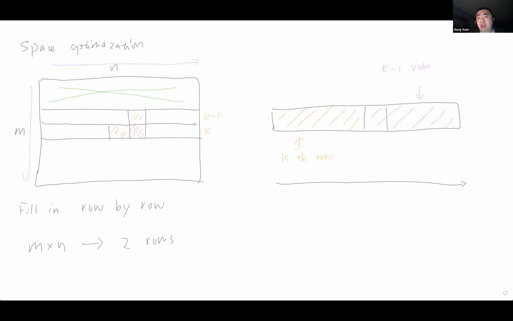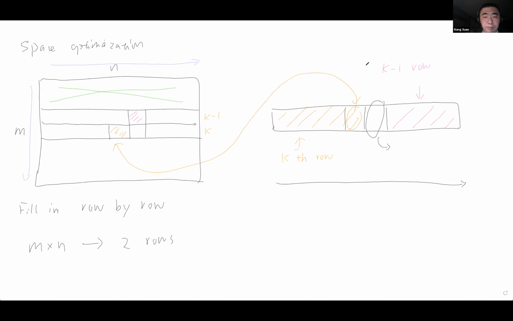Now check the reason. For example, this is one you try to update. This cell corresponds to this cell, right?